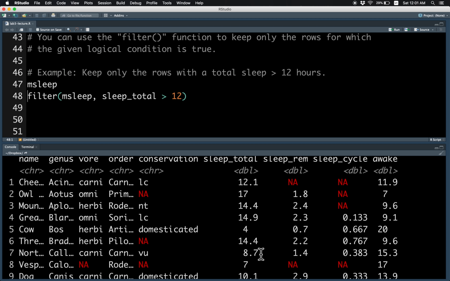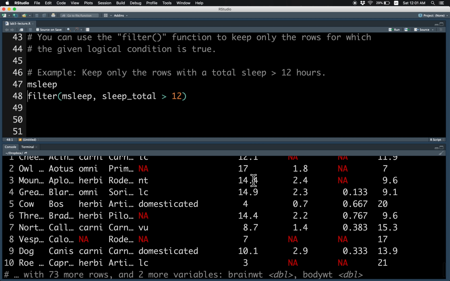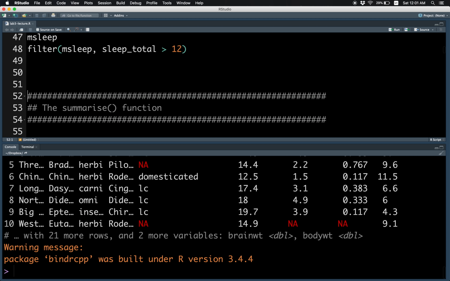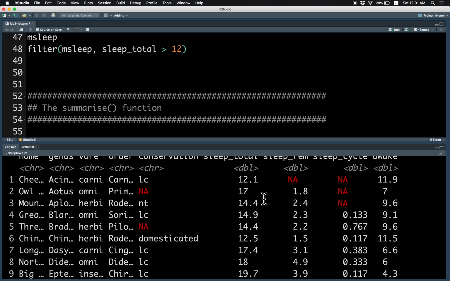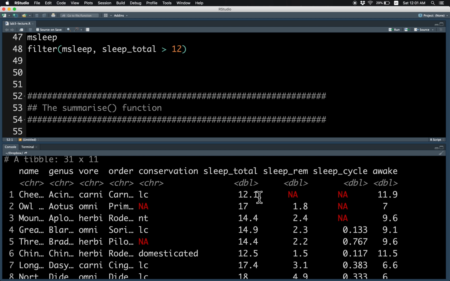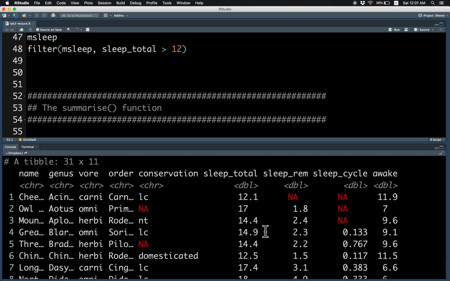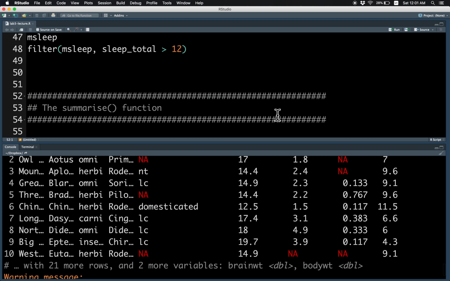I feel sorry for these animals who don't sleep enough. Anyhow, if you filter this data frame to keep only those animals who sleep more than 12 hours, then this is what you get. So now notice all of the animals have a total sleep of 12 or more hours. That's my dream, to be able to sleep that much as well.